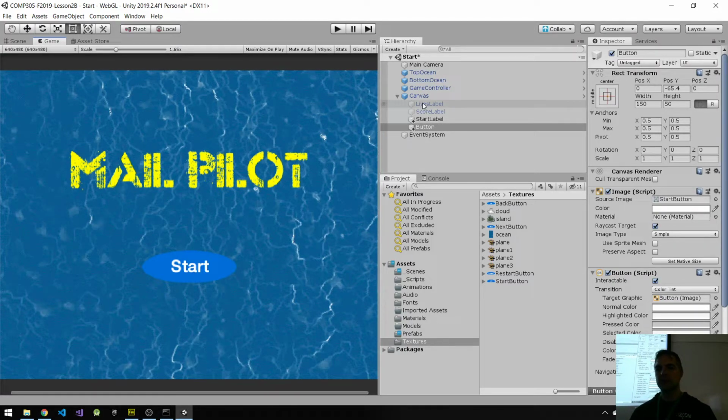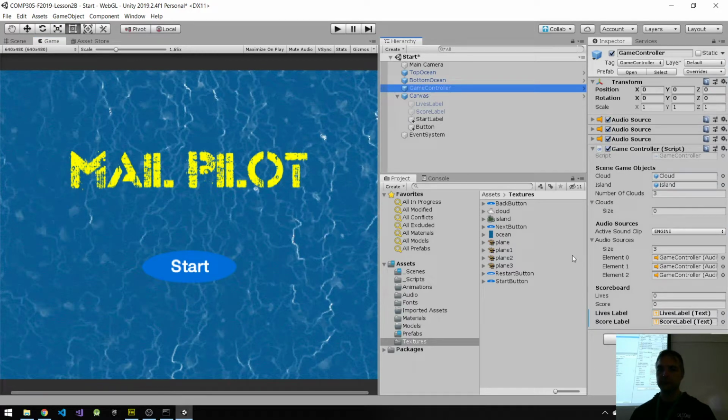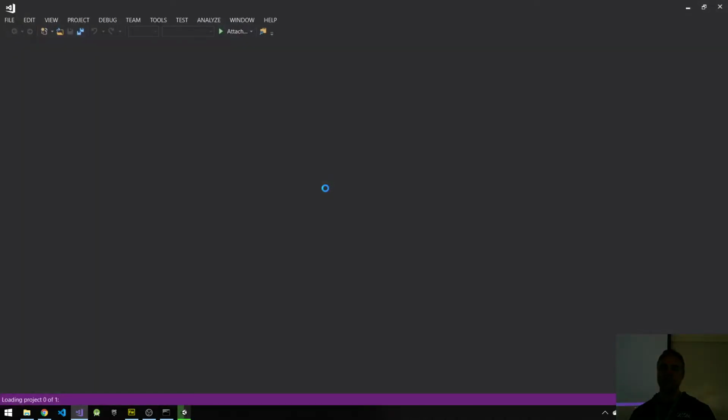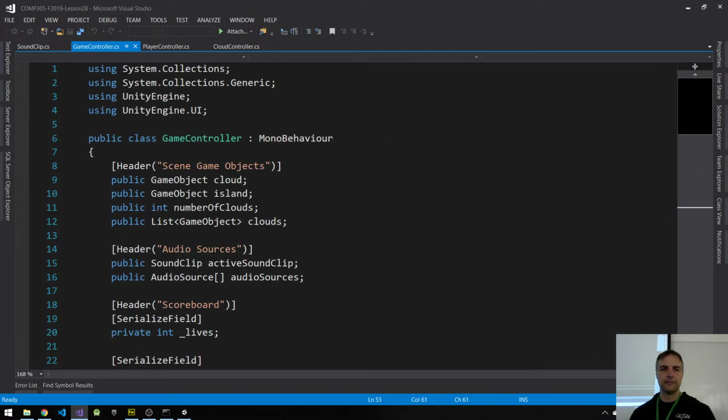So I'm going to go back to my game controller. I did this differently earlier today. I actually put it in as another file. I want another area called UI, so scene game objects, audio sources, scoreboard, and I want UI down in here. Okay? So let's do this. So again, I'm going to go to my game controller script. Just like I did before, I'm going to create a new header when this thing comes up.